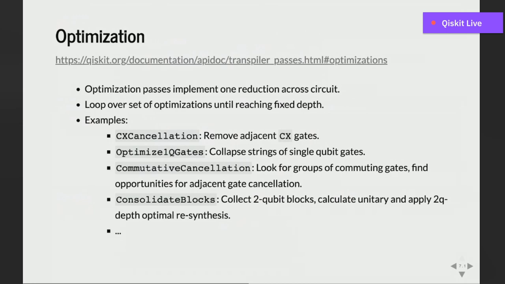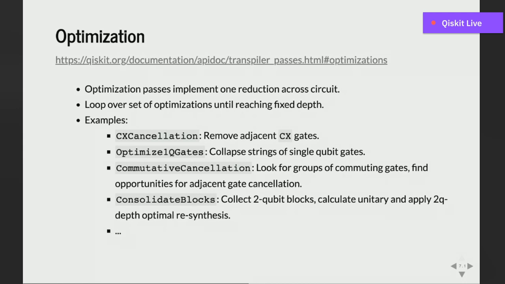So just some quick examples of passes that we'll go through. There are more available that you can find documented in the Qiskit documentation. For example, the CX cancellation pass that I mentioned will try to find redundant CX gates. Optimize 1-qubit gates will collapse any long strings of single-qubit gates down to shorter ones. The commutative cancellation pass will look for opportunities where gates commute past each other. In quantum computing, frequently gates commute with each other. And so there are opportunities for optimization where gates may not necessarily be adjacent, may not necessarily be cancelable in the circuit as written, but if these gates commute past one another, then we can take that opportunity to do so.